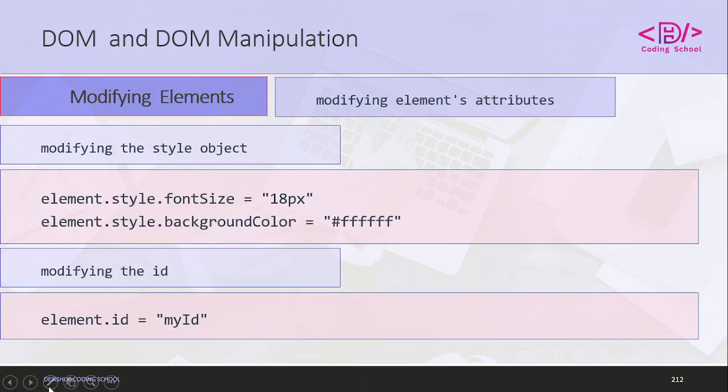If you look at the screen, we have access to this object that contains all the different styles. Now I want you to be very careful with these styles. There are some rules we follow when we are changing the CSS styles.